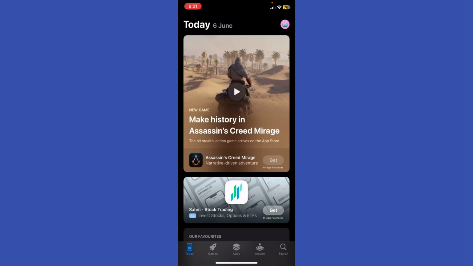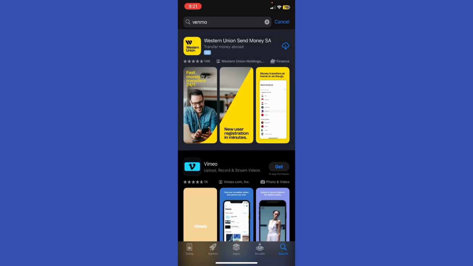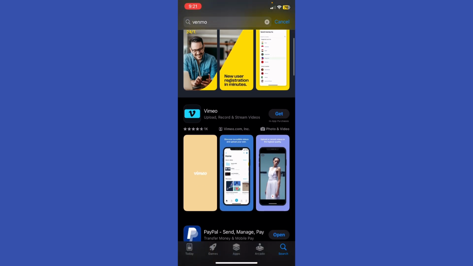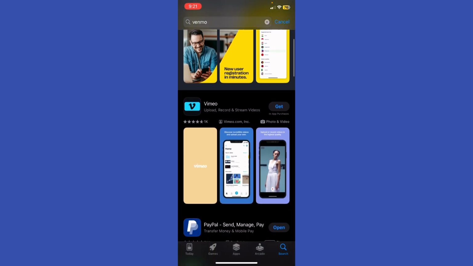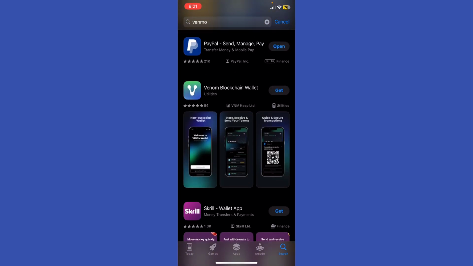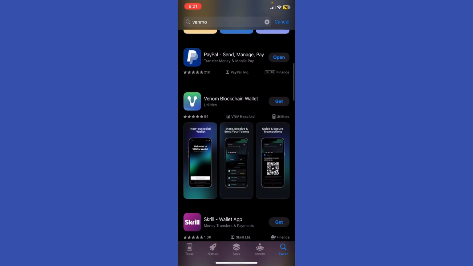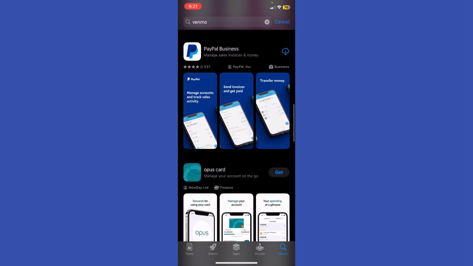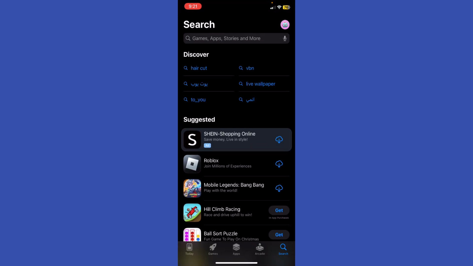So I'm going to go back to my screen and go to my App Store, Google Play, and I'm just going to click the search at the bottom right corner. You're just going to type right here Venmo, and you're going to see the Venmo right here. And basically, as you can see, Venmo is not supported right here. So unfortunately for now, Venmo is not supported in my country except for crypto, but we will let you know in the future if there is a new update coming.